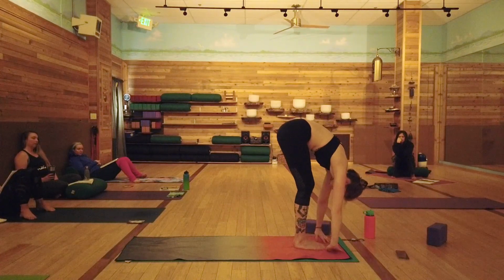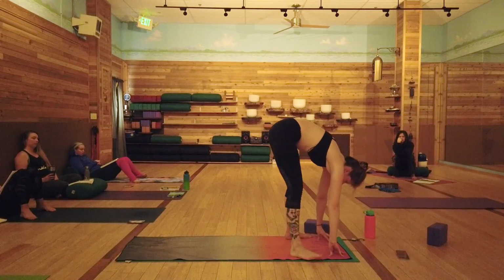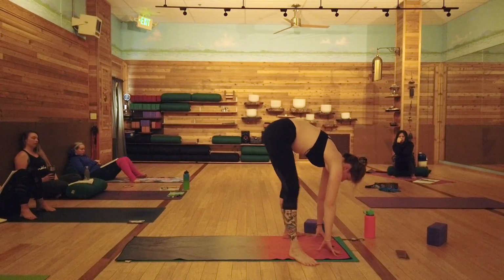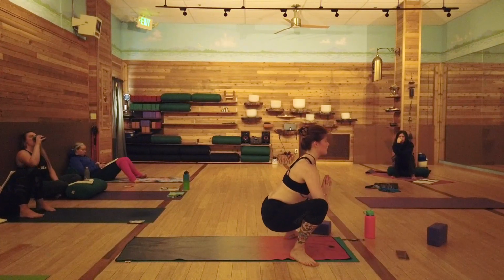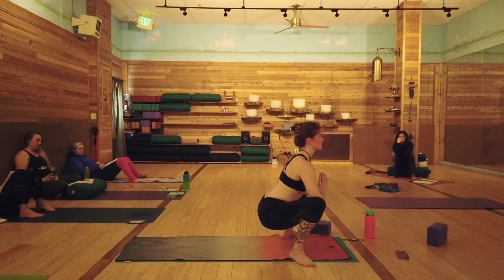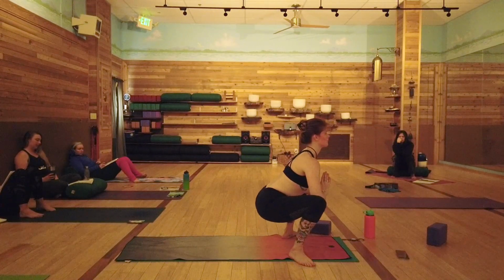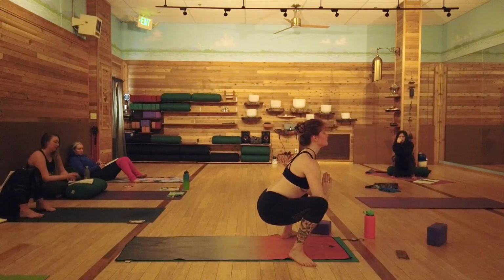forward. Malasana, separate your feet to your mat width apart and sink your hips down. Place your hands at your heart center. Let's breathe here. In Malasana, this is a nice place to send your elbows into your inner thighs and to hug your knees into your elbows. Lift up your heart.